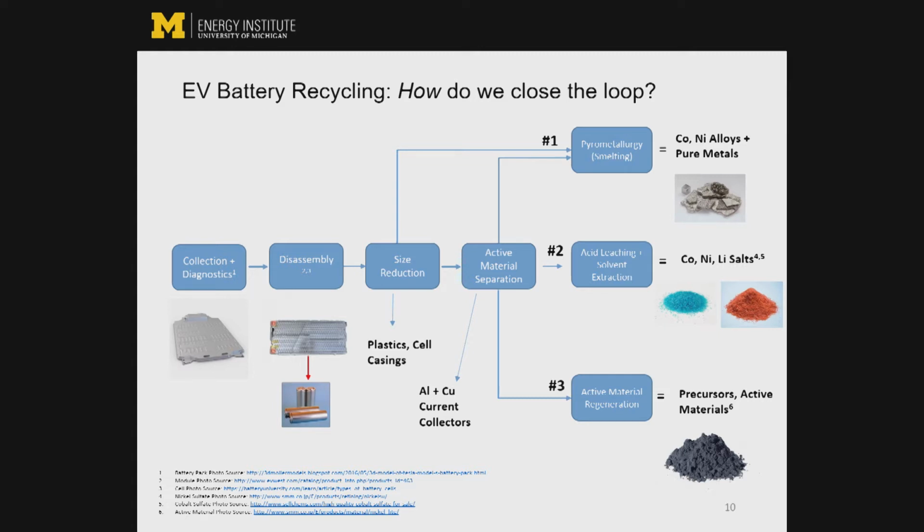So, would we be able to take a pack, take it to a module level, ultimately get to a cell level, and then will we have the businesses or services available to reduce them in size, separate the plastic, separate the casings, and then even after that, we'll have to go after those active materials that contain energy metals, and even then, as we've discussed, there's a certain level of backwards integration where we look at either pure metals. We look at the metal salts, so the cobalt sulfates, the nickel sulfates, even lithium carbonate, hydroxide, and then ultimately that one component that's then added into the cells, the active materials.